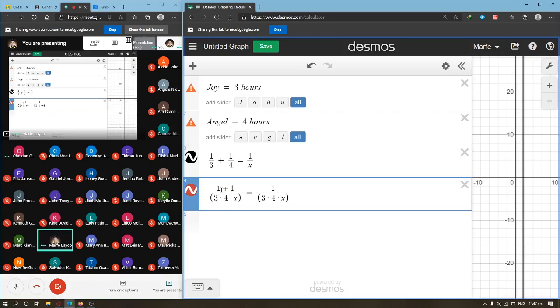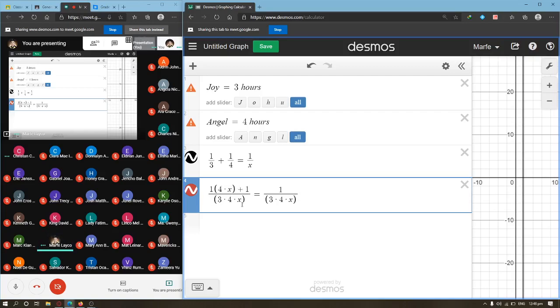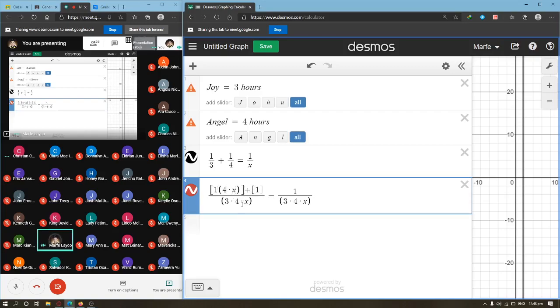So, next. Ano ang gagawin natin? Yung 1 muna dito, which is ito. Saan natin i-multiply? Since meron na siyang 3 sa denominator, ano na lang wala? Yung 4 and x. So, 4 multiply by x. Next. Yung another one natin dito, wala siya naman nung 3 and x. So 3 multiply by x. Next, dito, wala yung 3 and 4. So, multiply by 3 and 4.